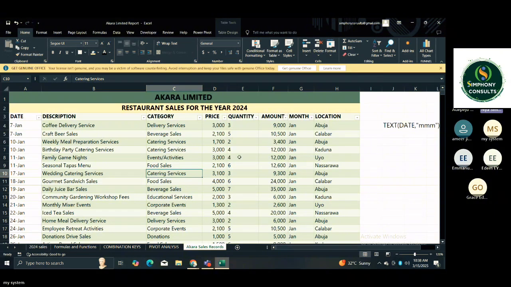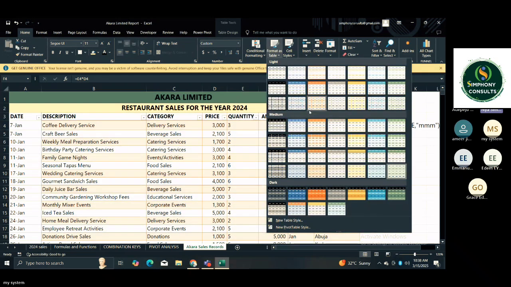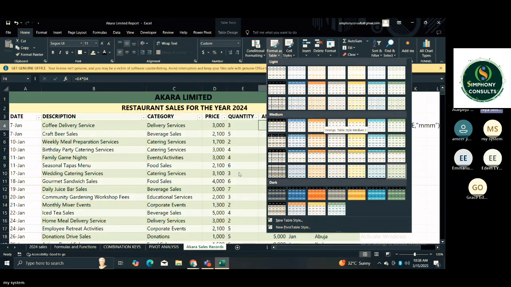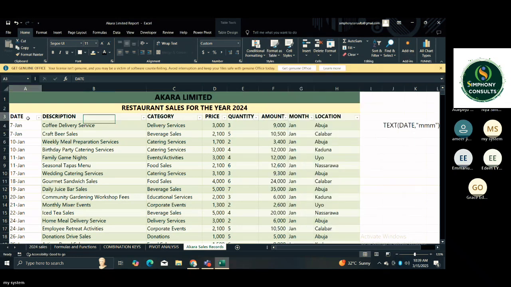How do you format as a table? Using styles, where you have the styles ribbon. You select format as table and you choose the format that you want. I'm not going to change it from green. I love green, so we are going to use green. You can choose any other color, but you start from the date. You start selecting from the date area, where you have your headers, and you format as table. Start there. Drag it to the end of the table and you format as table.